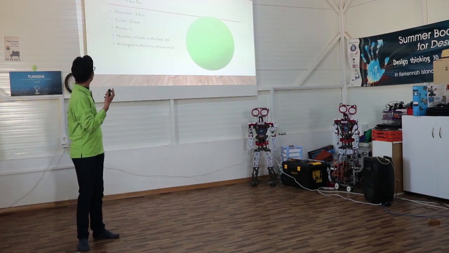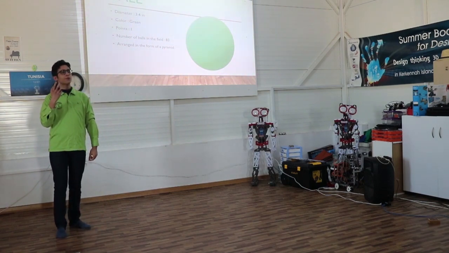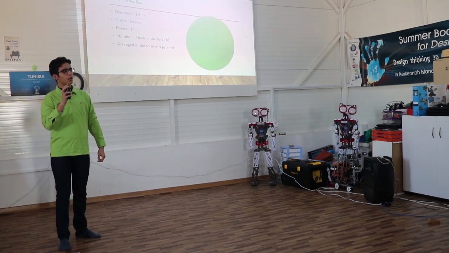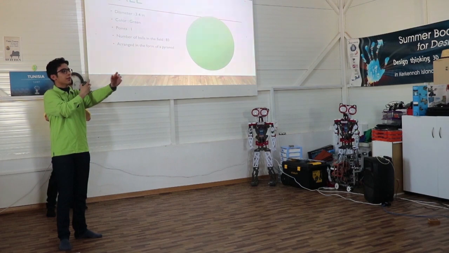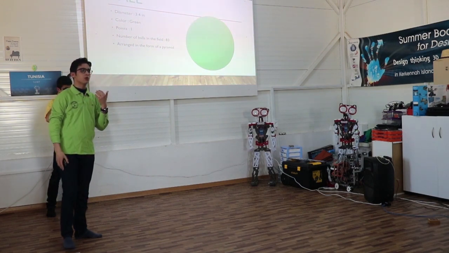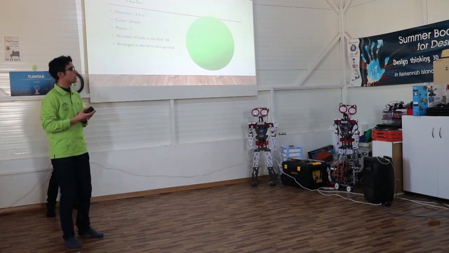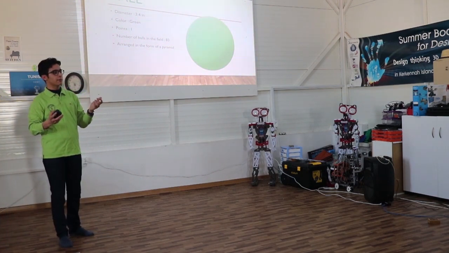So, the ball. It has a 3.4-inch diameter, a green color, and each team that scores a ball earns 1 point. As I said earlier, they are arranged in the form of a pyramid.